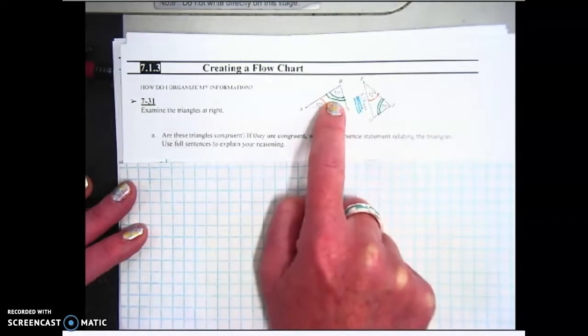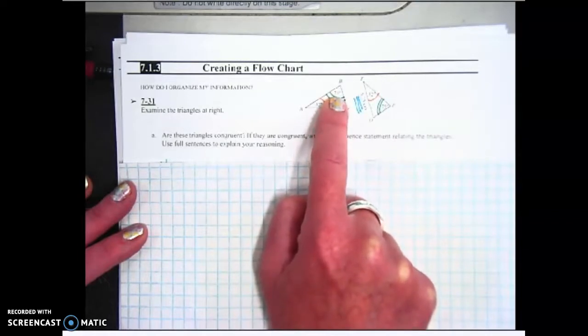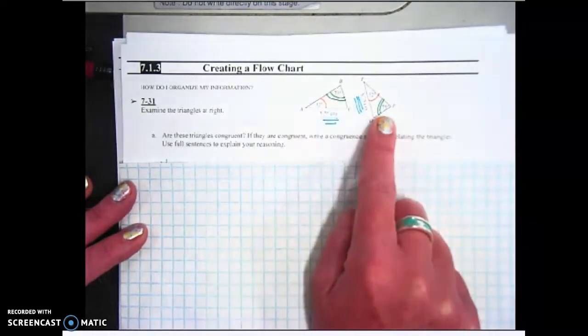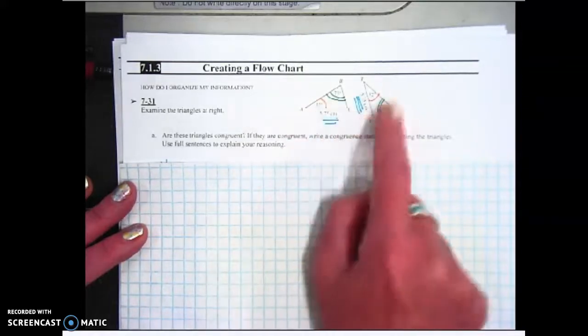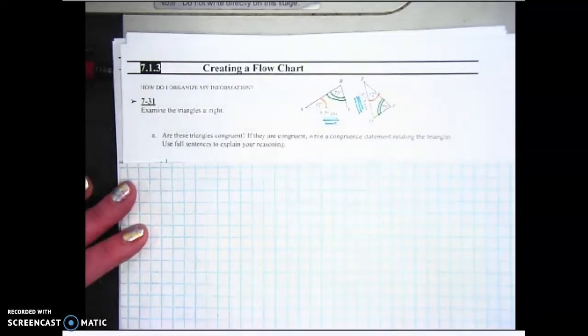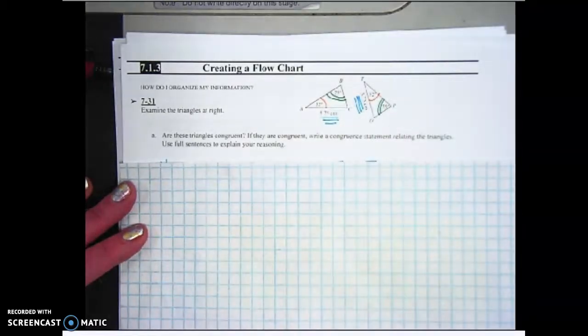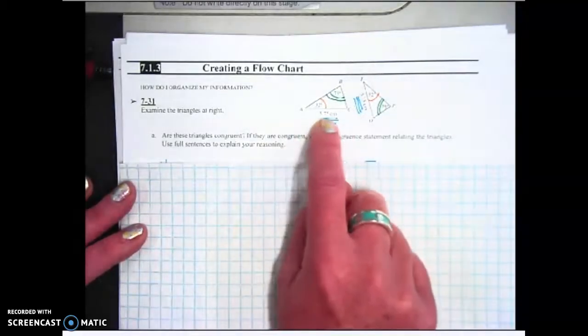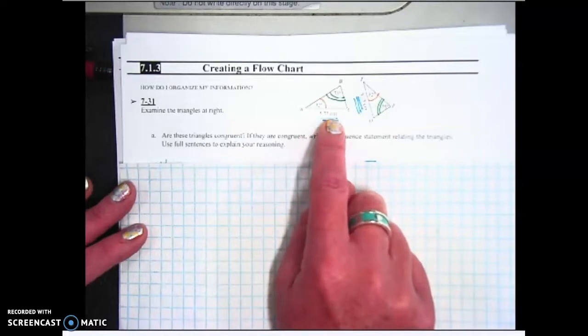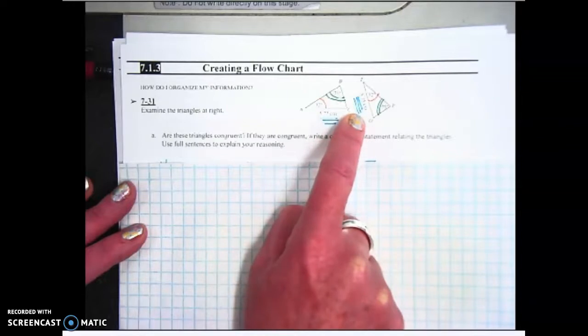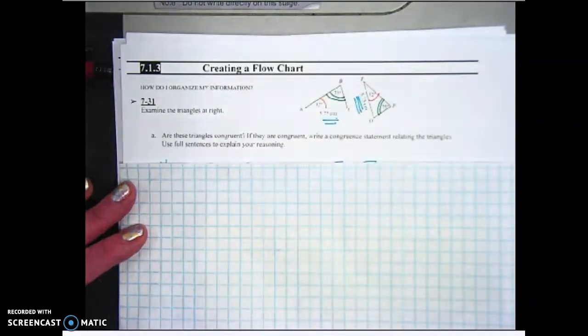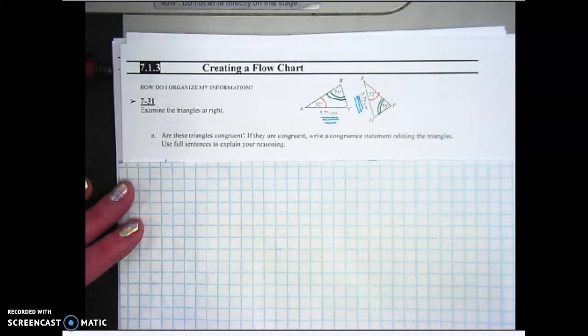And then on the triangle on the left, I found an angle that was 75 degrees. And I looked on the triangle on the right, and I found another angle that was 75 degrees. So I put a double arc and a double arc because those two angles match up. All right? Then I looked to see if there was any other information, and I found this side over here that is 5.75 centimeters. And then there's a side over here that's also 5.75 centimeters. So I triple underlined it because those two sides match up.